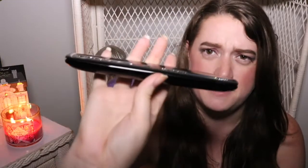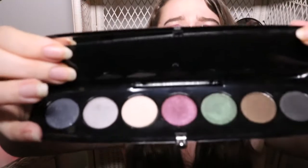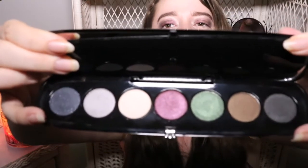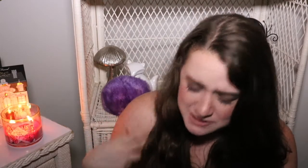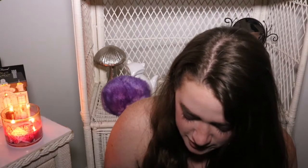So yeah, you just kind of pop him. He pops open very gently. He doesn't slam himself open like I've had on some palettes. And then he's got a little covering, which I'm actually going to use to cover up his mirror so I can show you guys a good look at his shadows. Whoa, they're so freaking pretty. I normally wear anywhere between about 3 to 6 eyeshadow shades on my eye at a time. I'm surprised I'm only wearing 3 with this one. I'm really shocked. But I'll swatch the ones that I'm wearing on my lid first.